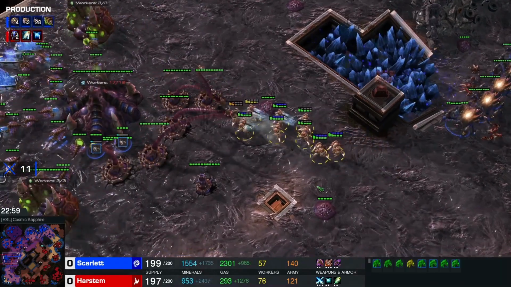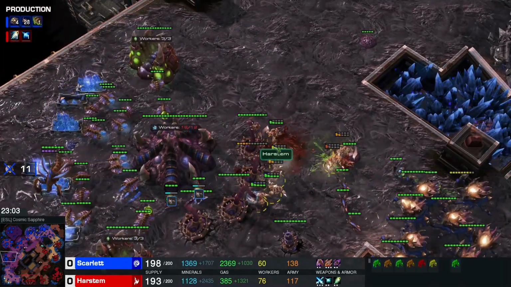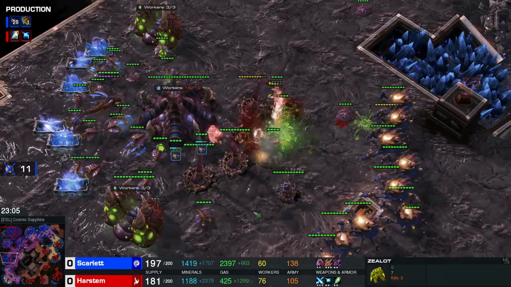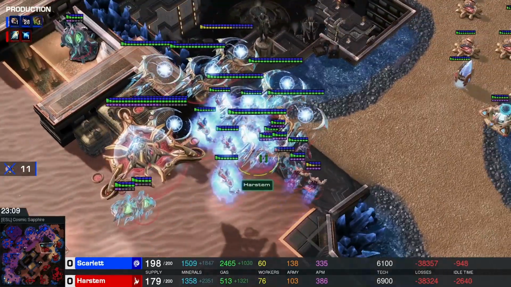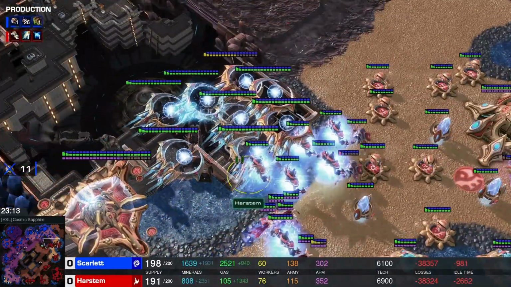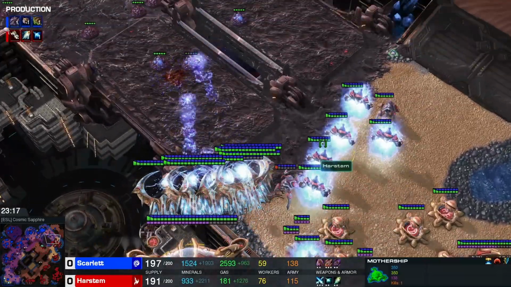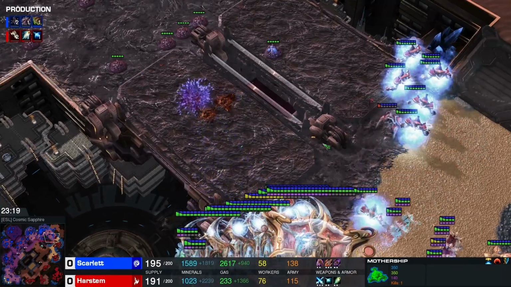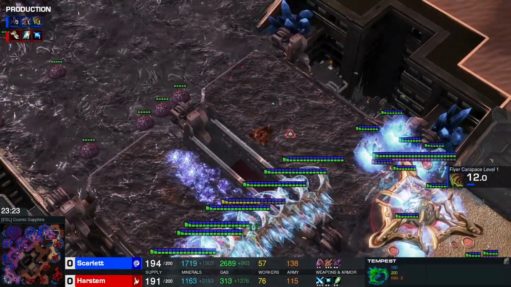We have another run by here by HARSTEM, but he's going straight for those spines. And yeah, let's see how things will now unfold once again as Scarlett is able to hold this position. And yeah, the Tempests are honestly moving out for her with the Mothership, with the Archons. A really scary army here for HARSTEM. Really nice. Very rare to see even two Oracles in this one army.